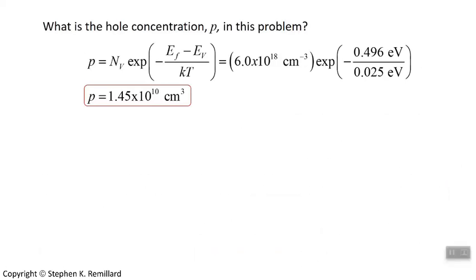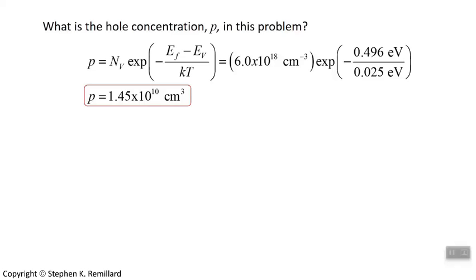So let's go a little bit farther with this calculation. Even though it wasn't in the problem statement, let me ask you one more question. What is the hole concentration, p, in this problem? It's a donor-doped semiconductor. It contributes electrons to the conduction band. But nevertheless, we can check what the hole density in the valence band is by using our expression that we now have. Now we use N sub V from table 1-4, 6 times 10 to the 18th.